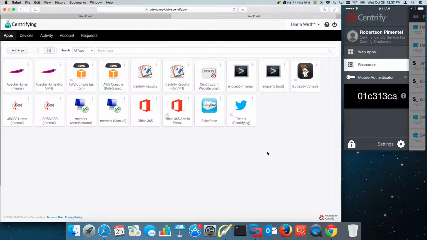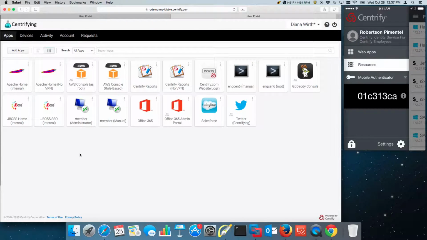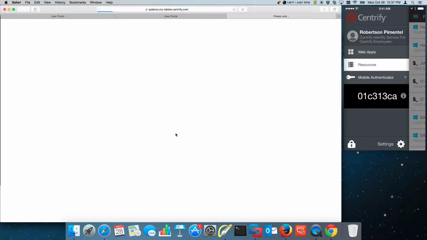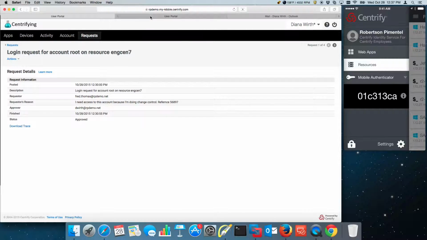It starts with the user experience, right? So I have two users right now. I have Diana, and I also have Fred. I'm using Chrome for Fred and Safari for Diana, just to have two users. The experience starts with, notice that I have a blurring of my servers and my applications. This user happens to be using Office 365, and as you know, the Centrify Identity Platform is a full-fledged IDaaS, and you don't need to deploy ADFS or DirSync or do dual management because we take care of all that for you. It all starts with requests, right?